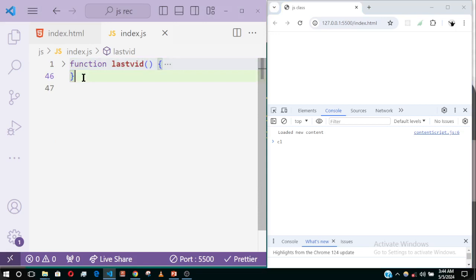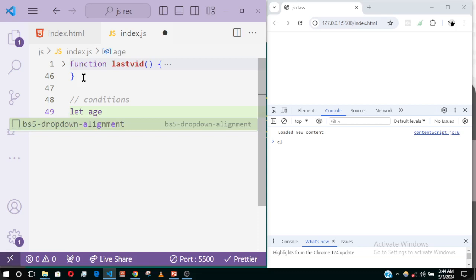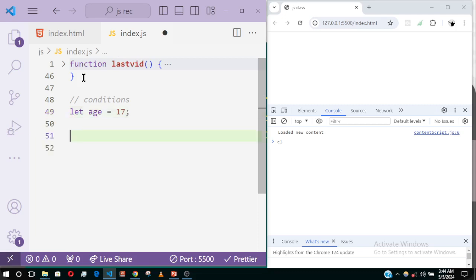Now when I move to conditionals, a condition can be used to control the flow of your code. Let's say I have a variable, let age be equal to 17. I know in most countries you can drink alcohol if you're 18 plus.